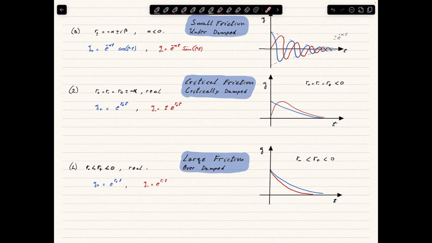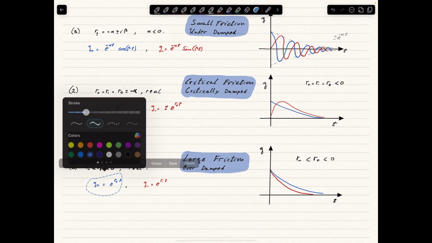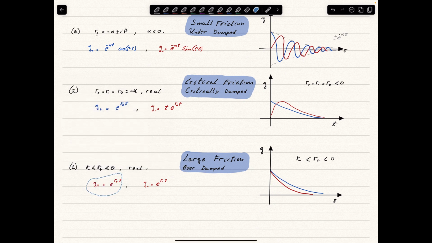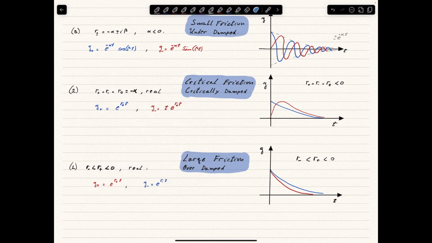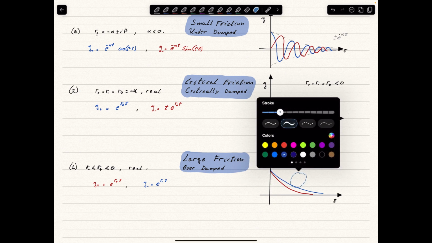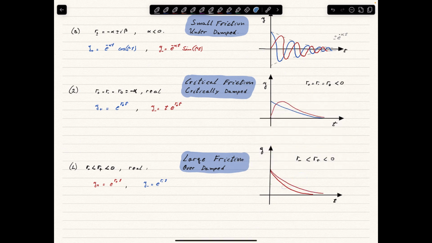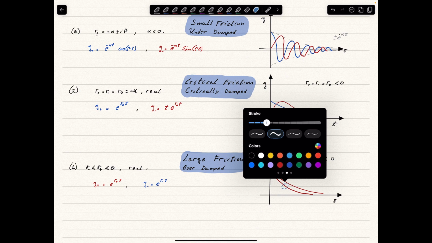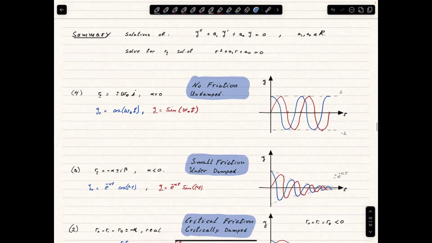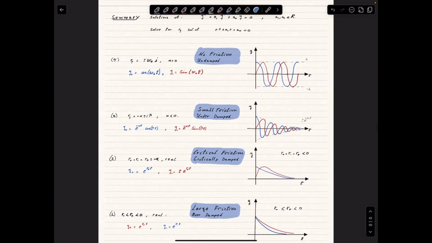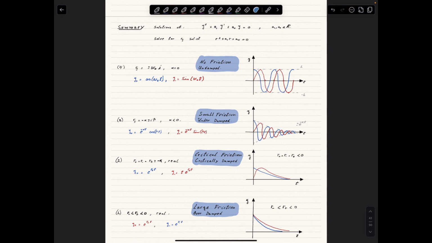In that case, this is how the solutions behave, and I changed the colors here with respect to the other picture. So let's change it again. This is the solution that we called before the red solution, and this one is the blue solution. So now the colors match what we had here. Perfect. And this is a small summary of the classification with all the important components and the picture of the solutions.